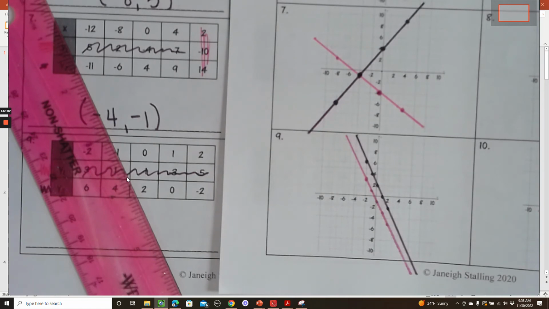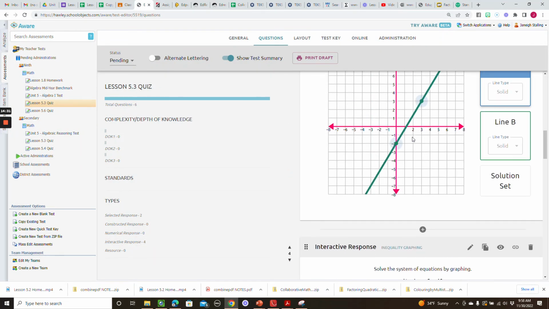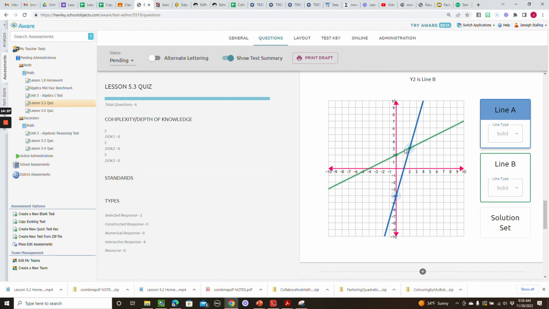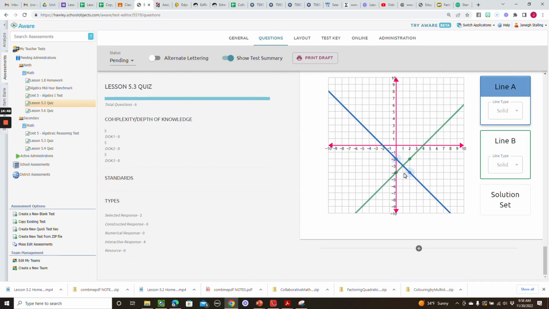Because again, here's the thing. If you have to graph one of these questions, especially on Eduphoria where we take our test, if it's showing parallel on the graph that we use, it's parallel. The answer, whether it's infinite, no solution, or it's an actual point, you will be able to see that point on the graph. Does that make sense? So like here, you can see that both lines are the same. You can see where they cross. That solution will show up on the graph. It's not going to be off the screen. Does that make sense? Hope.